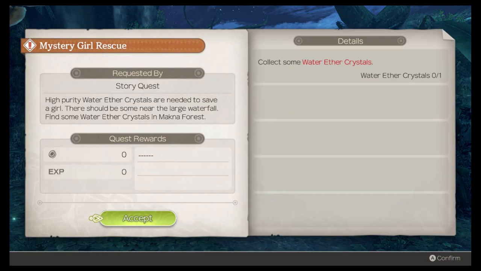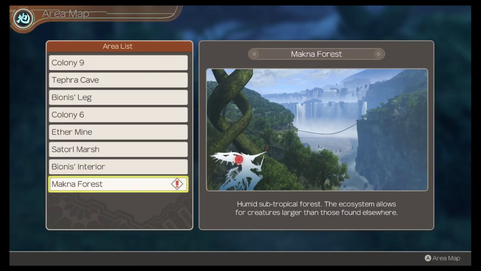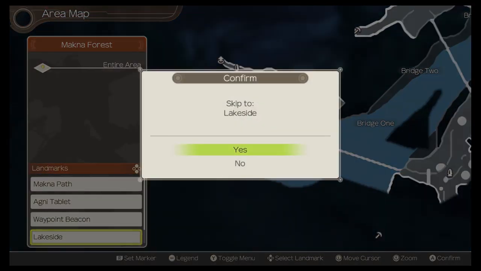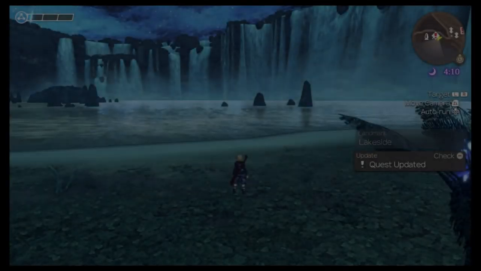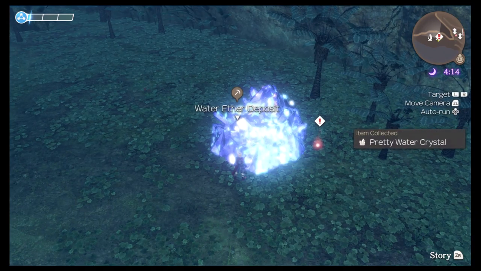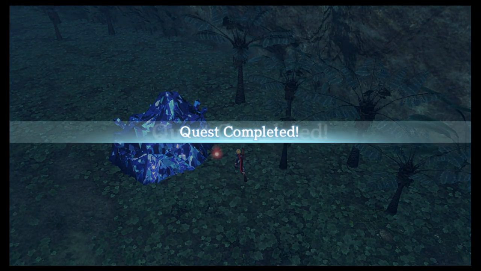And we're forced to use Shulk. And only Shulk. I personally don't care why that cutscene's there. However, thankfully, since we're smart, since we're going back here, yeah, grab it now. Quest complete.